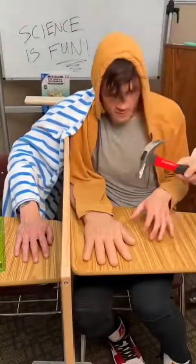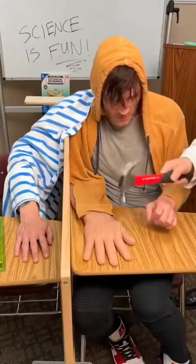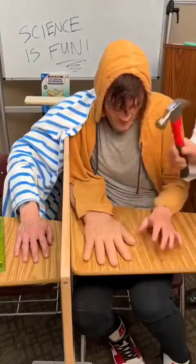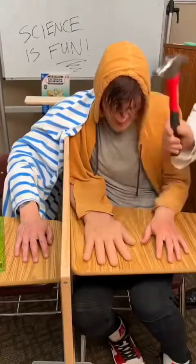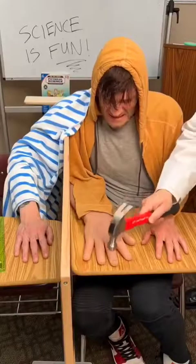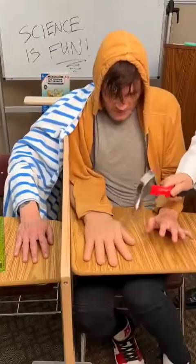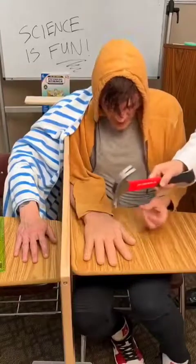I would never on purpose hurt you. And I would never take a hammer and bash your fingers where they would hurt. But your brain is going to tell you that you're going to feel this when, in fact, I'm not actually going to be causing any damage to your hand. We'll start lightly again. Very lightly. Here we go. Oh, it's so weird. Oh. The infamous thumb when you're hammering — missed the nail. It feels like an electric shock. It's so strange.